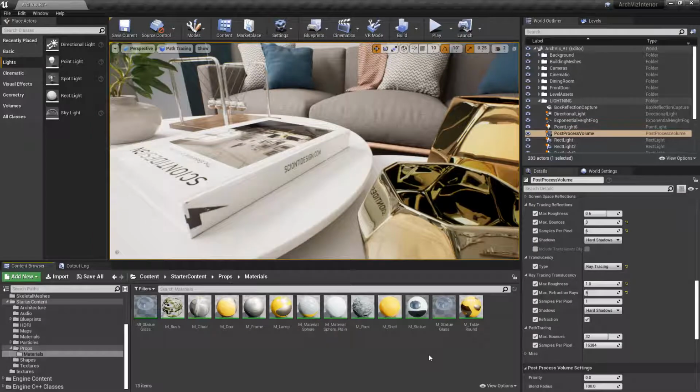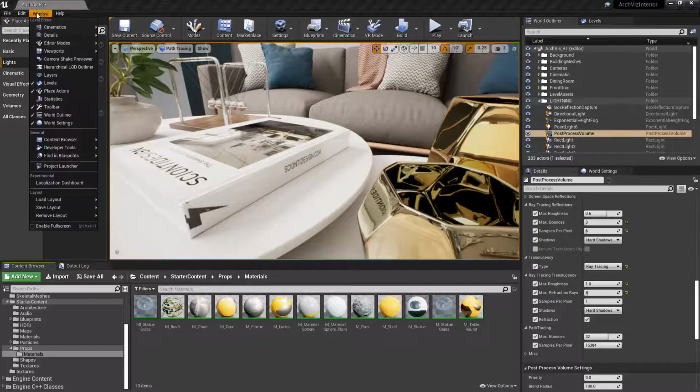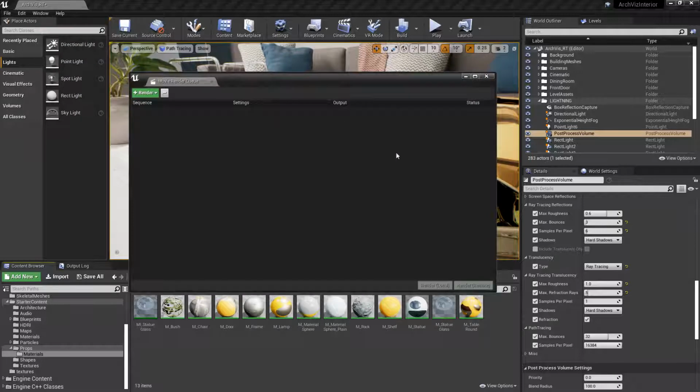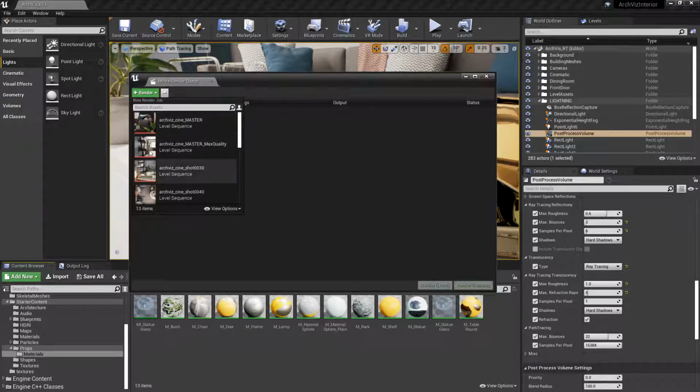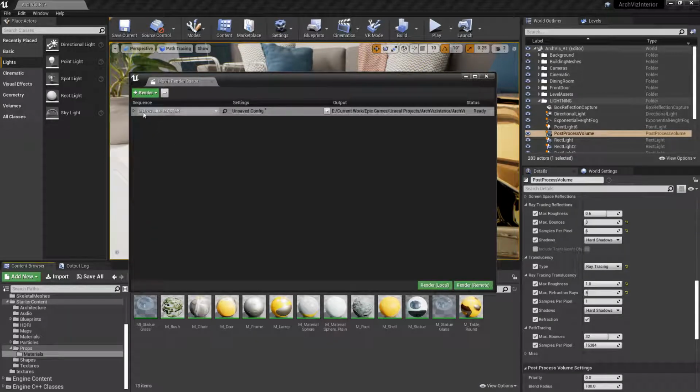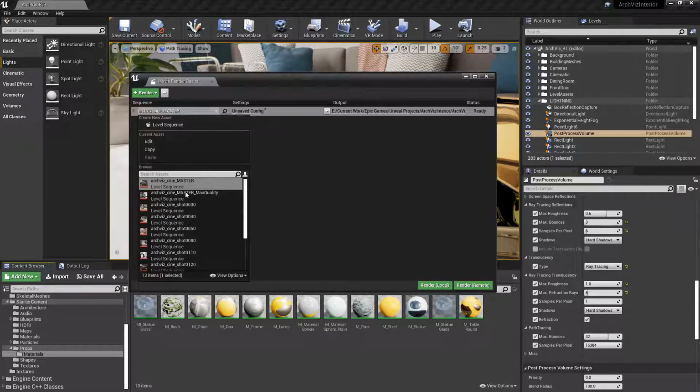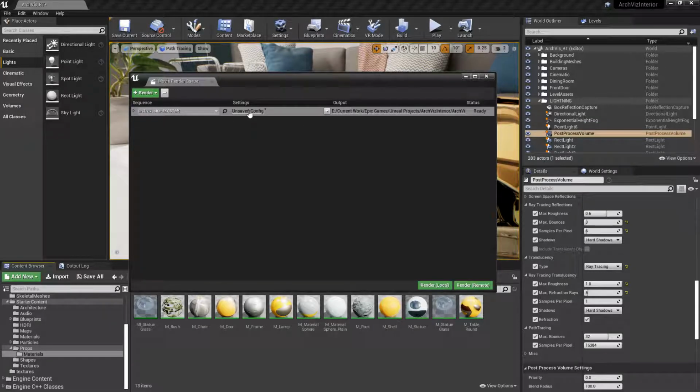So let's have a look at how to use the movie render queue. We're going to find it under the Window menu and then Cinematics, and from here Movie Render Queue. Now we can create multiple renders and basically queue them up and have Unreal render them out one at a time. To add a sequencer cinematic to the queue, the first thing we'll need to do is click the green button that says Render and then pick the sequence we'd like to use. So as you can see, the first item in our queue here is ArchViz Cine Master. This can be changed using the drop down. Then we have the settings that will be used for this render, and then the output location.